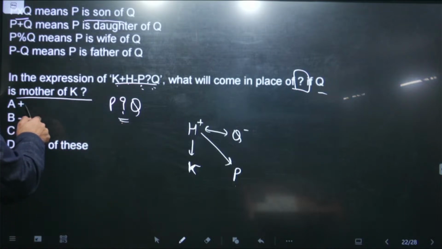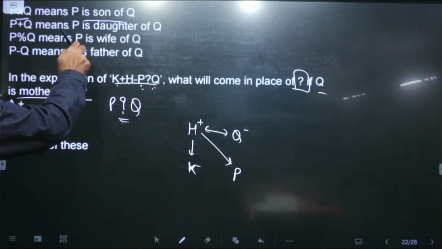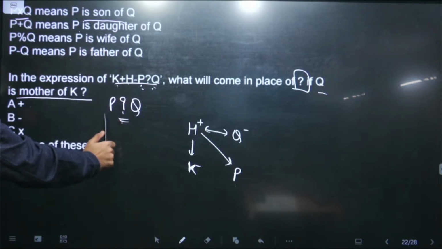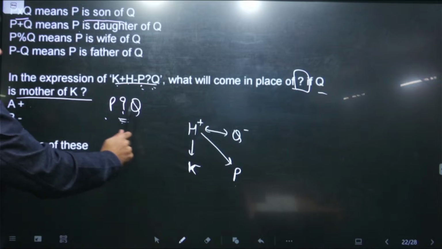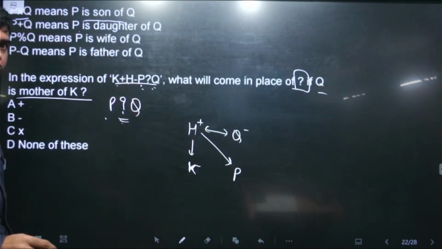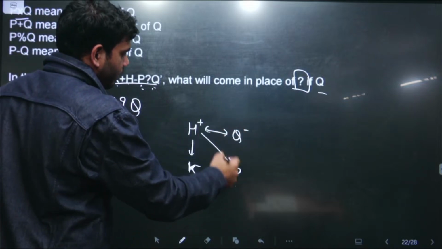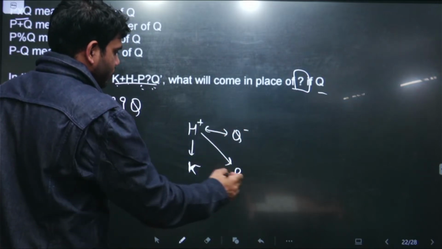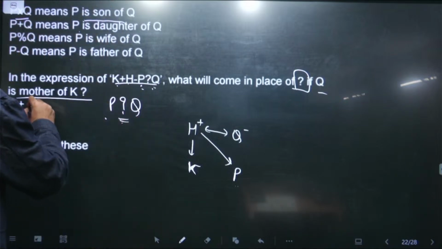So first is saying plus, in the sense P is the daughter of Q. अगर P is the daughter of Q, तो will that hold true? Absolutely that will hold true. यही तो हमको चाहिए कि they are couple and they are their children. So if P is female, so option number 1 is correct.